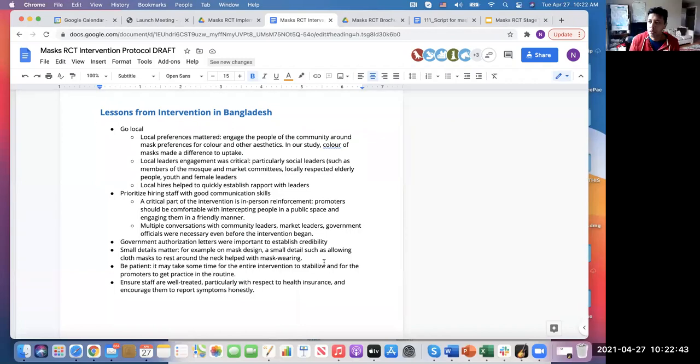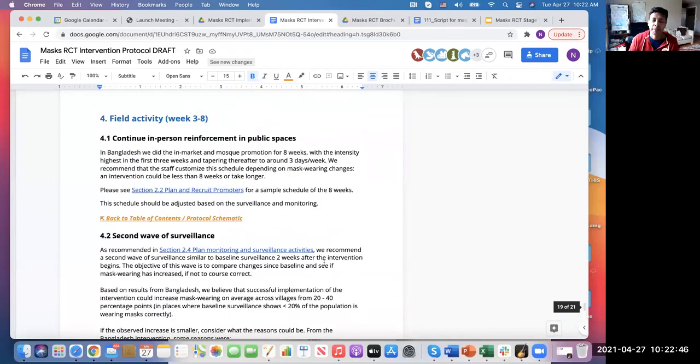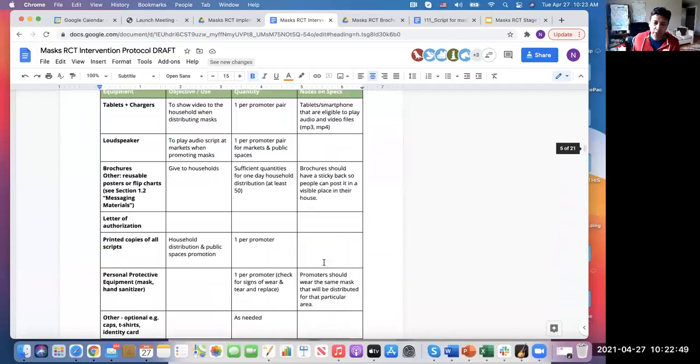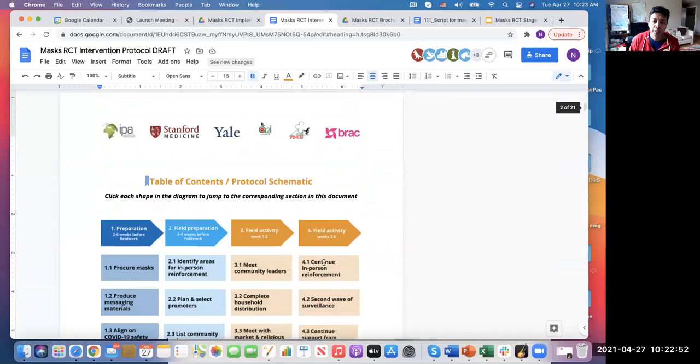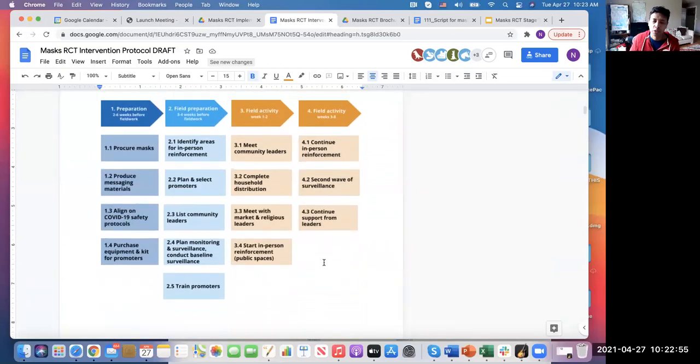So one other point I want to underline is that the primary distribution, as we discussed during our last call, remember, you already have a group of association members who are stitching masks, and this is a livelihood opportunity. And that sounds great. And we should be using those cloth masks as our primary distribution. However, one of the things we learned in Bangladesh is that when we are doing secondary distribution, maybe in the mosque when somebody shows up and forgot their mask, or in the markets, or when we intercept people on the street saying, why don't you put on your mask? They said, I don't have one. Okay, so here's a replacement one.